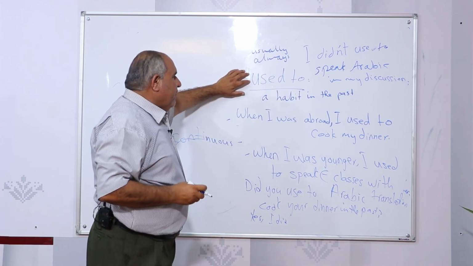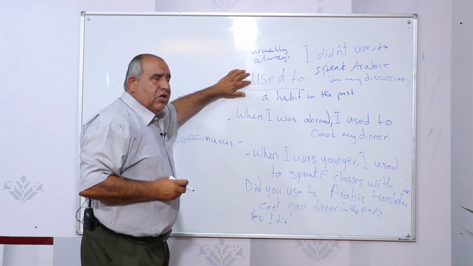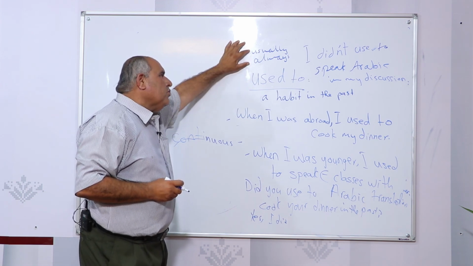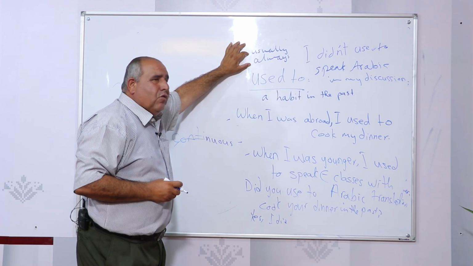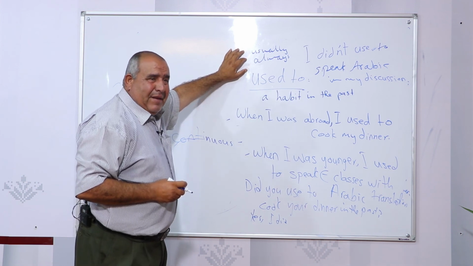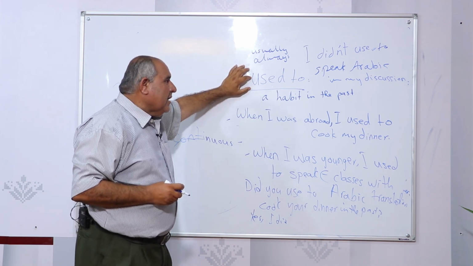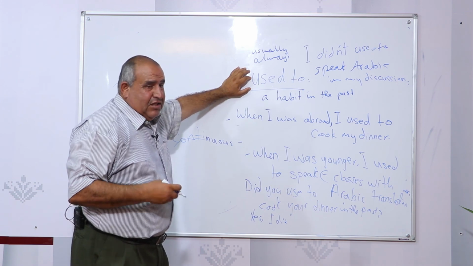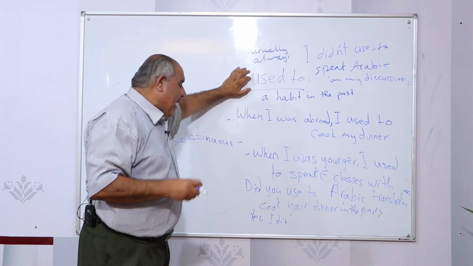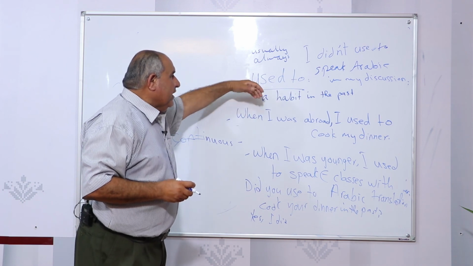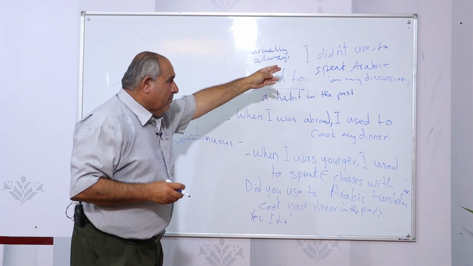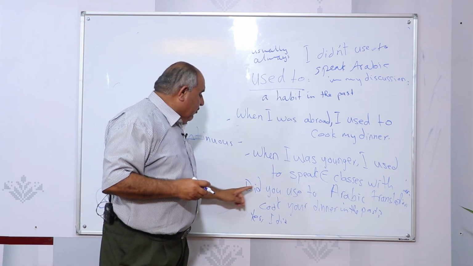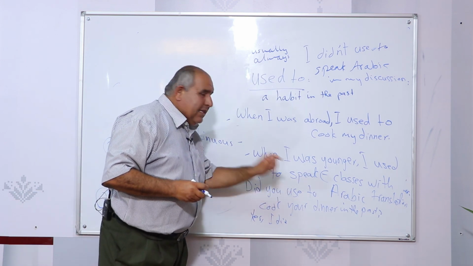Therefore now, used to is used to express a habit in the past, as we use often and usually and always to express habits in the present. It means it is a habit that occurred in the past, but now it is no longer happening with you. We can make a negative with used to by saying didn't use to. We can make a question for used to by using did use to.